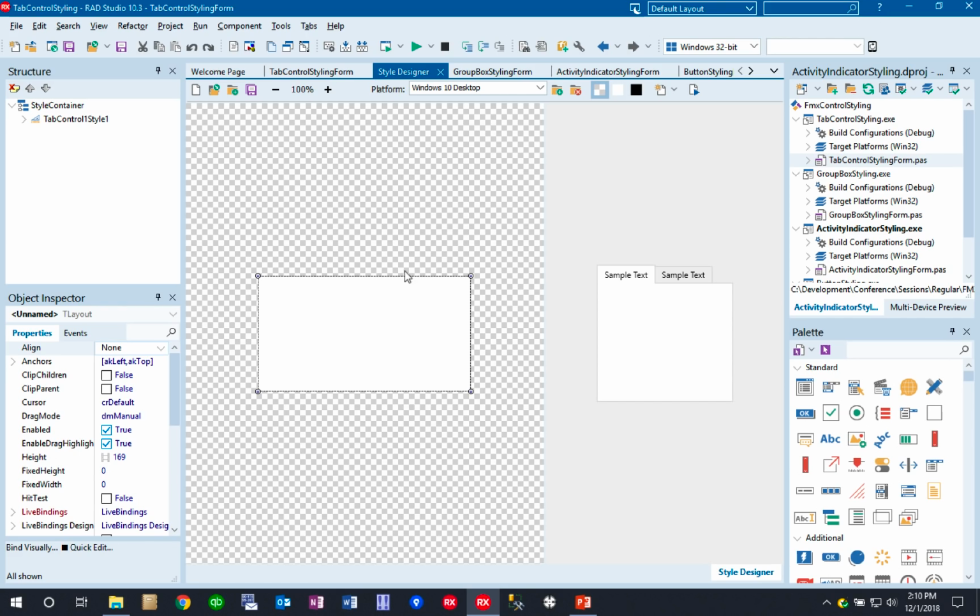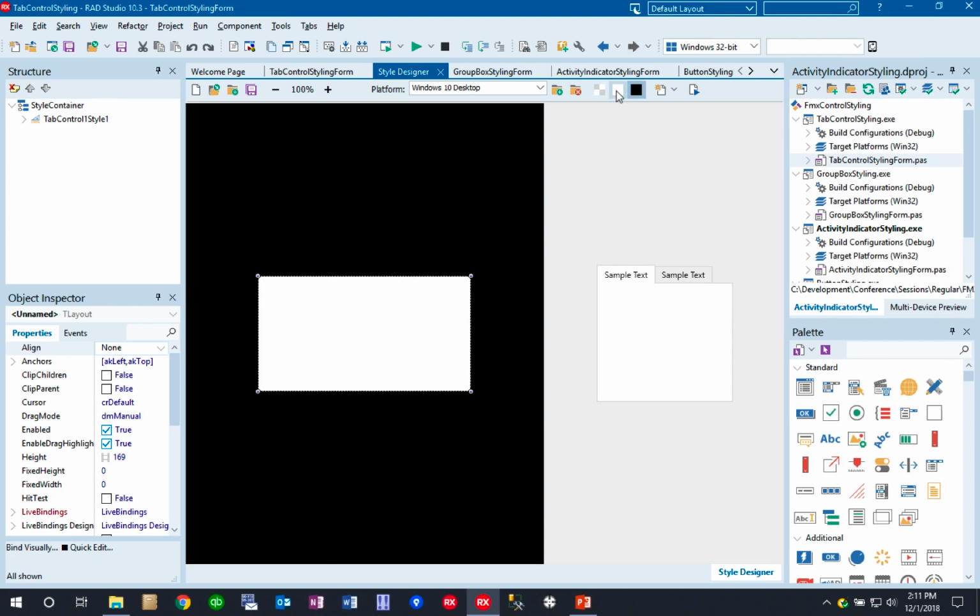And you can see, even though I had no tabs visible in design time, in the style designer, I can see that yes, as a regular tab control, it has the various presentation capabilities there. And sure enough, it is completely opaque. So let's take a look at what we see in the style designer. There's two parts to it. The left hand side here represents the design surface of the style. The right side gives us a little preview for it. We can change the background to be either transparent blocking, to be all white, or to be all black, depending on what you're trying to look at and test. Either one of those might be of value.